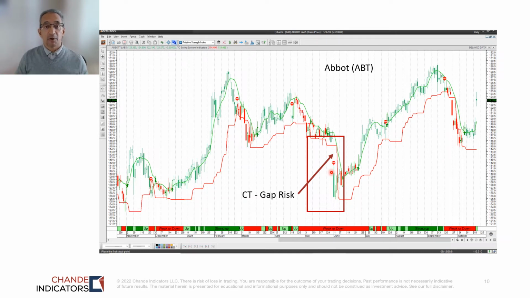So that's why we want to trade this system conservatively using only maybe 1 or 2% of available capital, simply because the gap risk is a real risk for this approach, because the weakness that leads us into buying the strength could reassert itself. And that's something we have to be careful about when we trade the system.